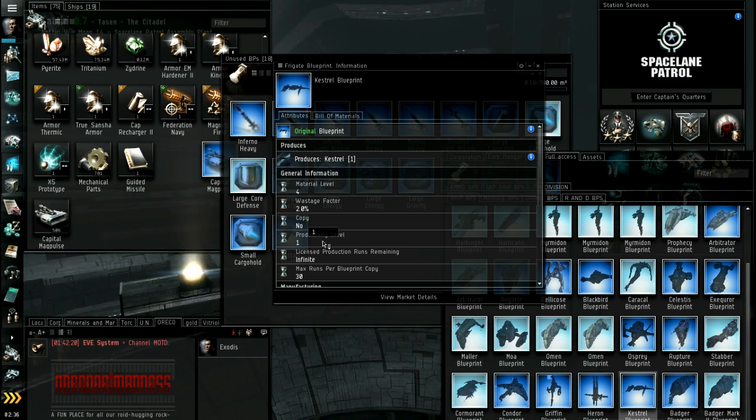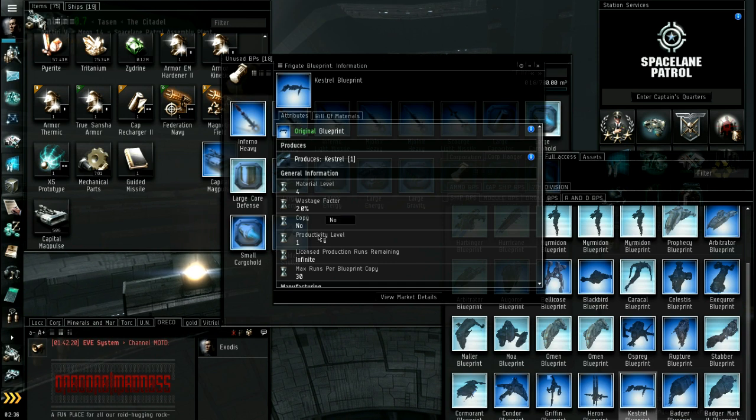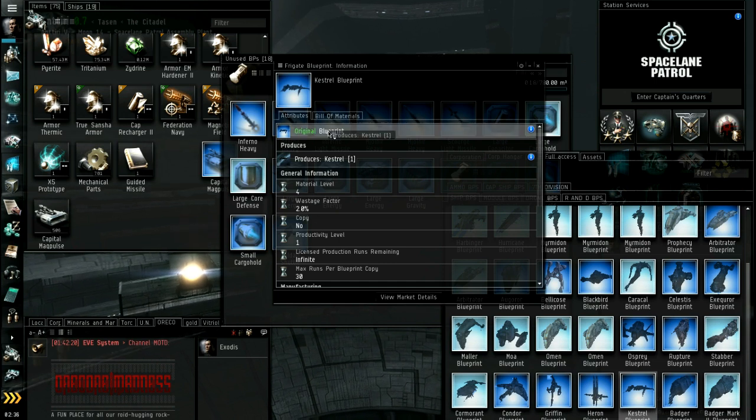The low-sec ones are usually also full. I wouldn't bother with that. Just buy one that's already got material level on it. You'll pay a little more money, but it'll be worthwhile. Then you won't have to buy the copies anymore.